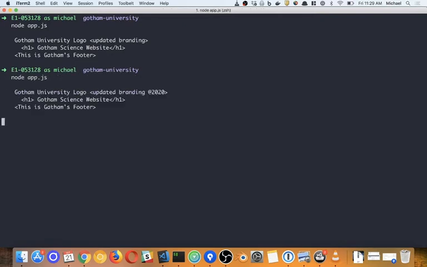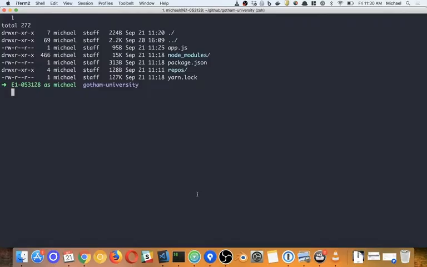We'll run node app.js. And as you can see, it's updated. So this might seem kind of trivial, but it's actually quite powerful. We've in essence fused together these two separate monorepos. So as a developer, we can work really quickly and contribute to both of them.